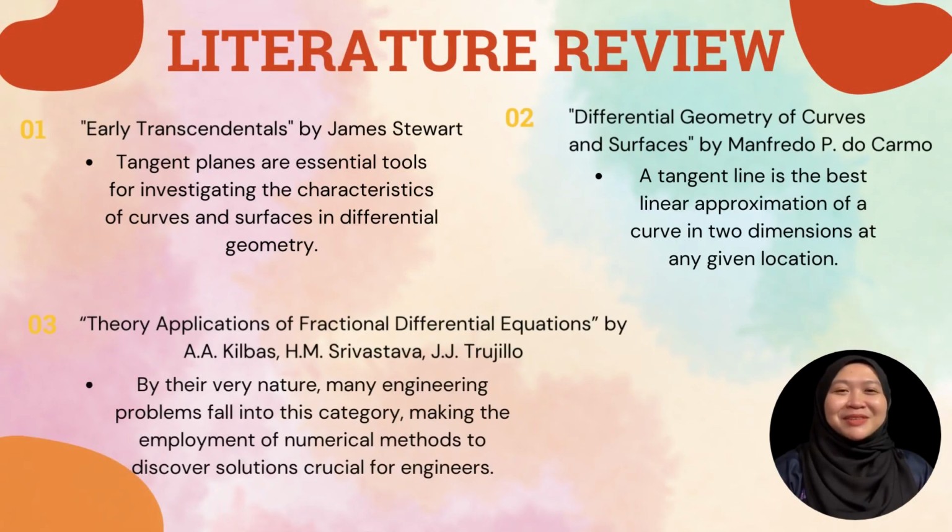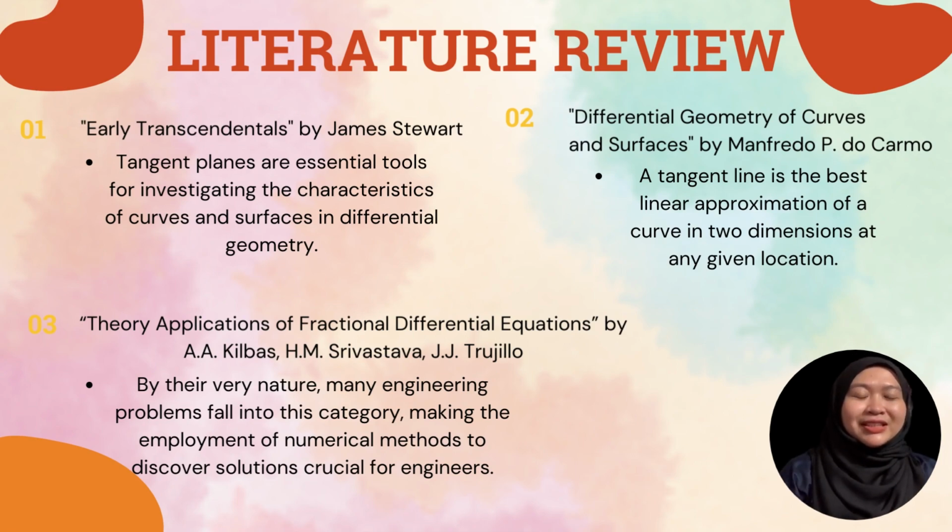Hi, my name is Nur Kamila Zaidi, CF22004. I will explain the literature review in this project. The first one is according to James Stewart in his book Calculus, Early Transcendentals. Tangent planes are essential tools for investigating the characteristics of curves and surfaces in differential geometry. They provide definitions for crucial ideas like normal vectors, curvature, and tangent bundles. All things considered, the tangent plane offers a local approximation of a surface or manifold at a particular point, enabling us to comprehend its behavior and properties in the region of that location.